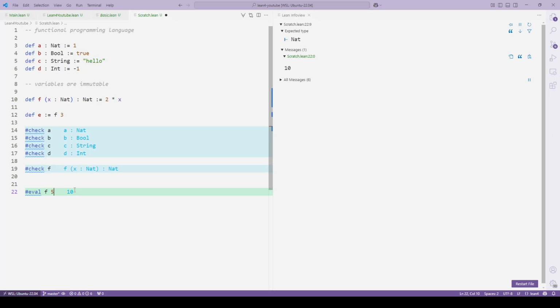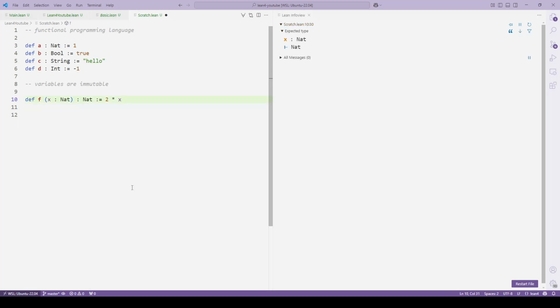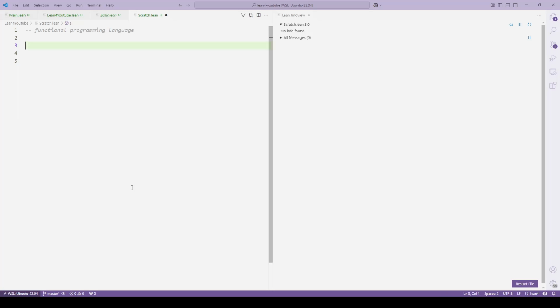Now eval will not always work, because there are some things that are declared as non-computable in Lean, and for those non-computable things, eval will actually fail. But we will see an example of that in future. Okay, now so far I have only shown you one way to define a function. There are actually several different ways to define a function, and I'll show you them. And I'll also show a different thing, and that is Unicode symbols.